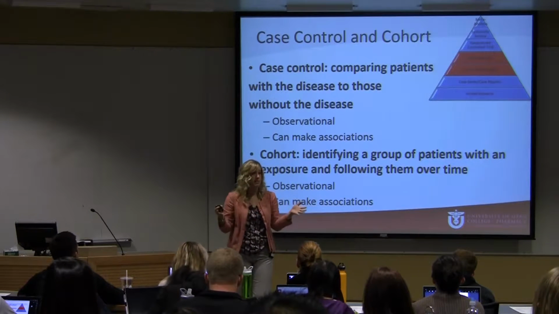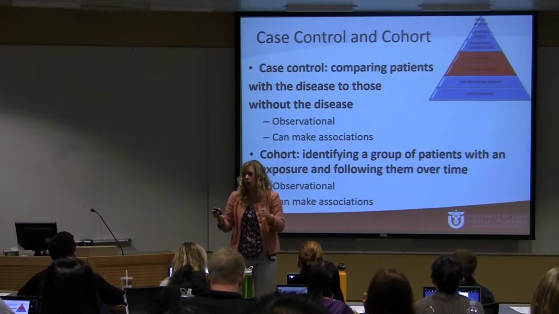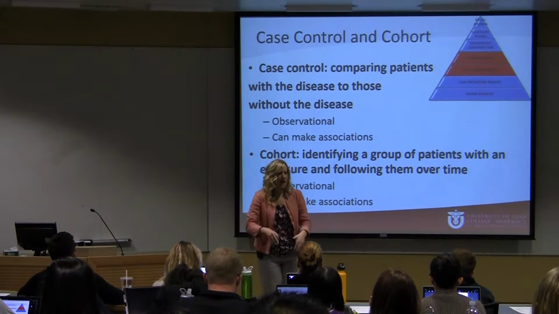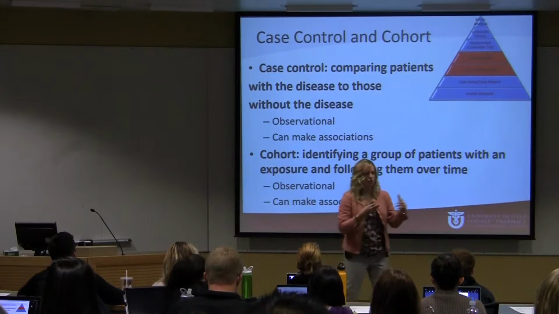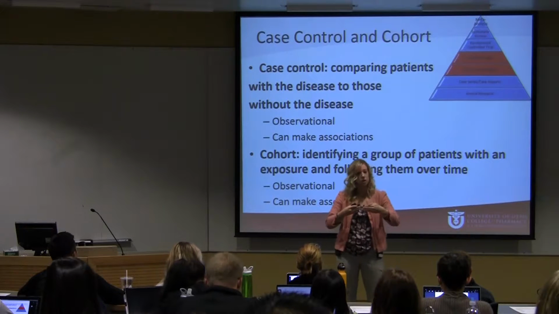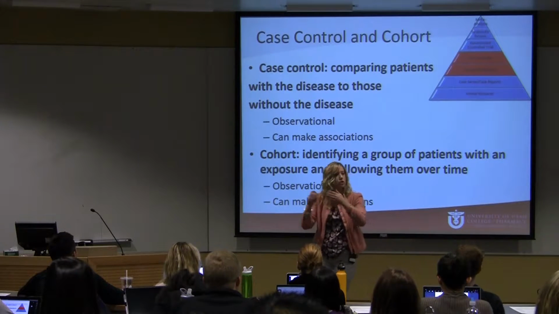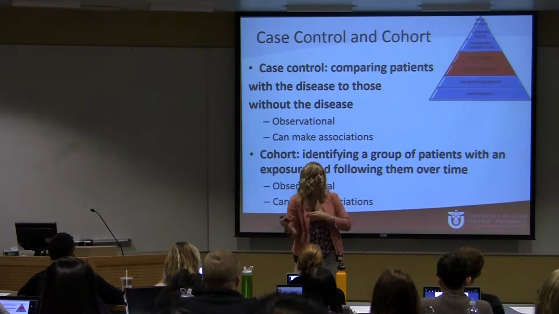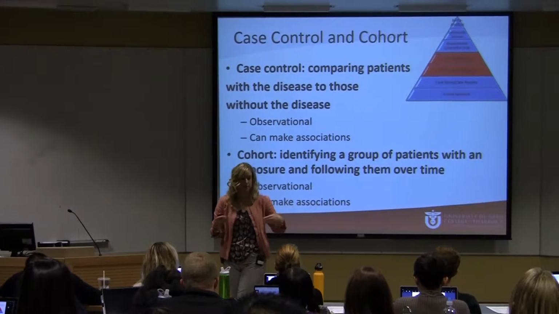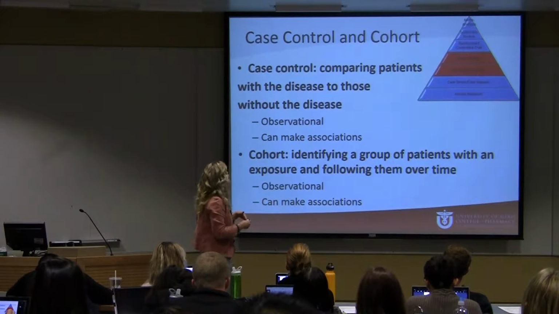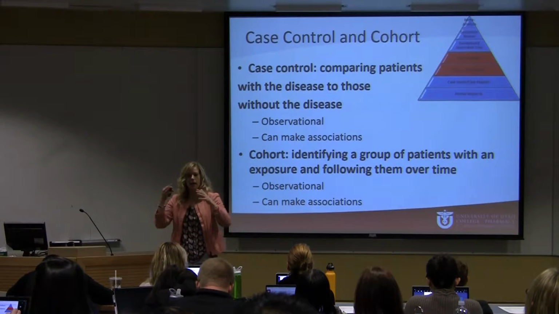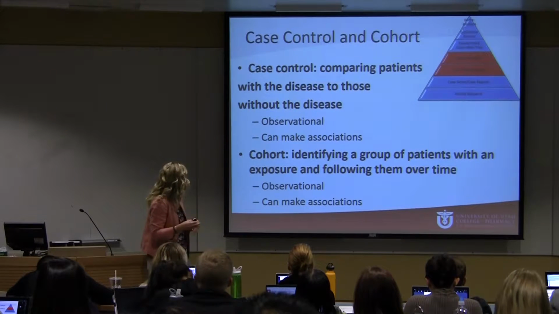We can say there may be a link, but it may be that I give you this drug, and then it causes you to be sleepy, and then it causes you to fall, and then it causes you to fracture. But do we know that it directly causes a fracture? No. So you can make an association that eventually it will lead to a fracture, but we don't know if it's a direct cause and effect. So that's what is meant by association versus being able to actually make a cause and effect relationship.